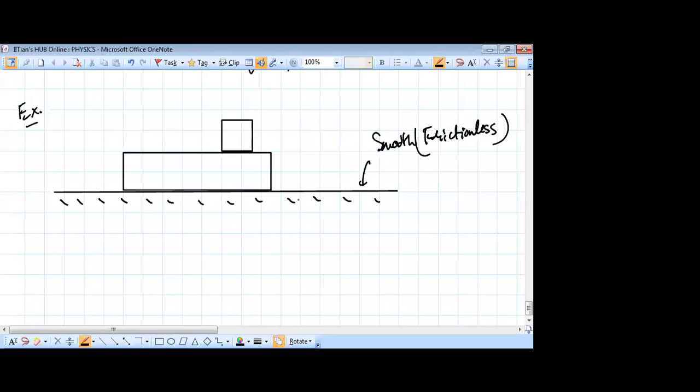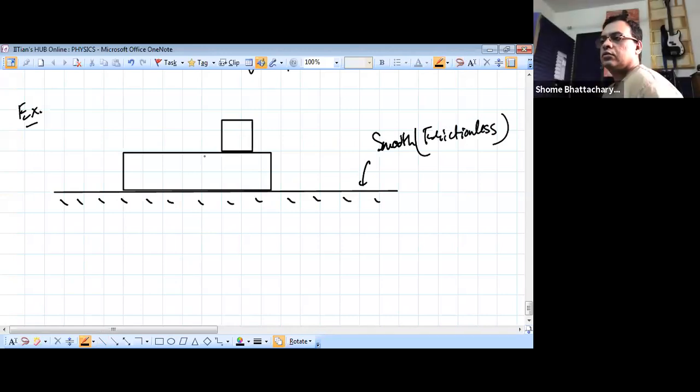But the upper surface, this one now, suppose this is what we call a rough surface, or there is friction. And once again, this block is M1, this block is M2. And we start pushing this system with a force F. But this time what we observe is that because the surface is rough, instead of sliding, M1 and M2 move together. There's no slipping between them.